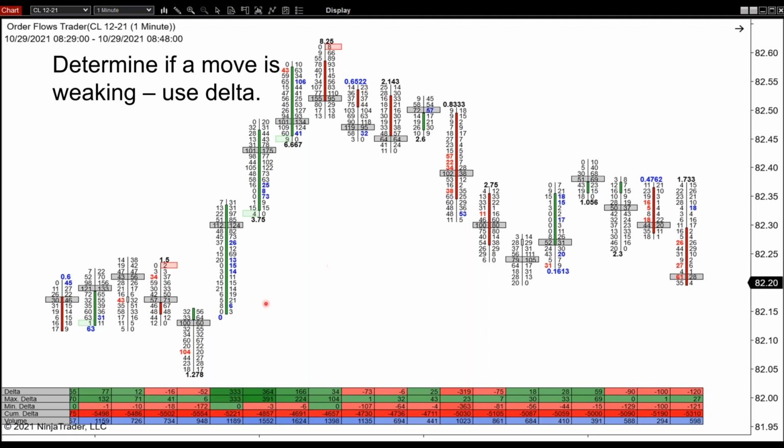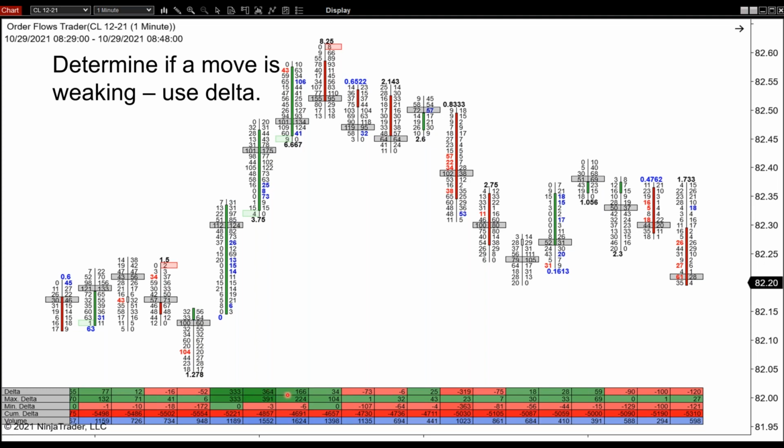Okay, so what's going on? Well, you got some strong buying here, stronger here, then weaker. Then at the high, it's your weakest positive delta, right? If this market's going to go higher, you shouldn't be looking at your weakest delta number here, 34, right? And even the previous bar, even though you're making these new highs here, delta's weaker than the previous bar, 364. So what's that telling you?